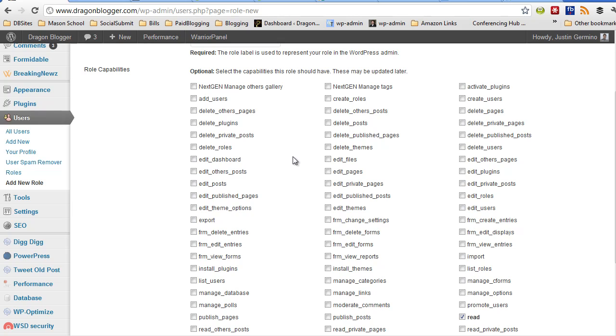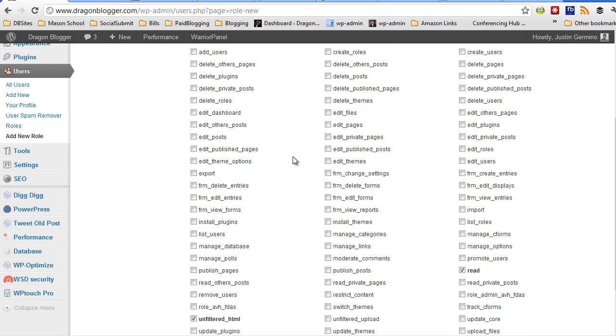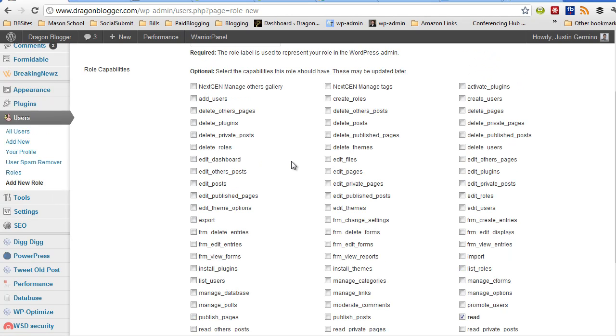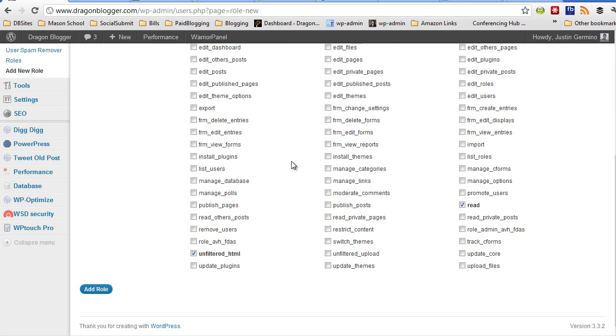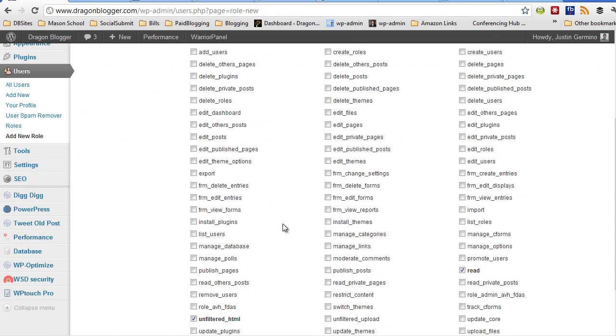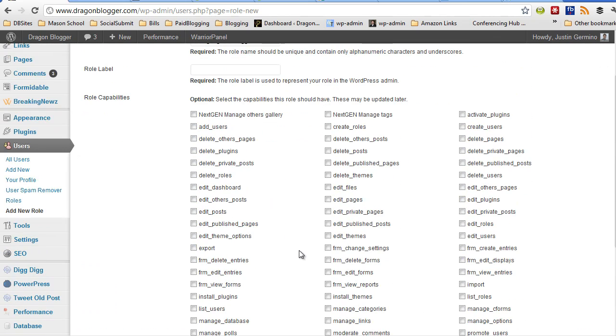Occasionally I have a co-admin once in a while, but I don't give them true admin privileges. I will give them the ability to edit other posts, articles on occasion. Once in a while, if I'm on vacation, I need to elevate somebody's permissions without giving them a true admin. This is a good way to do that. So this is the Members plugin for WordPress. Right now it works pretty flawlessly.